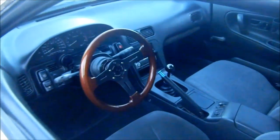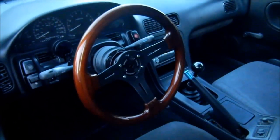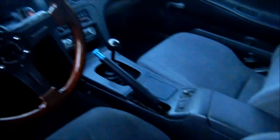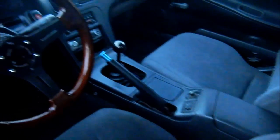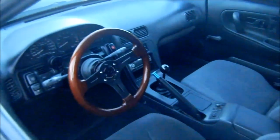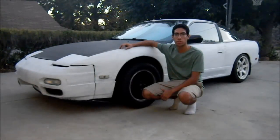This is how everything sits now. The plastic dipped NRG wood grain. Nice and clean bezel right there. Nice and clean ashtray. Shift knob mounted. And then no shift boot. Everything coming together nicely. Okay, so this is part one of the Project 240 series.